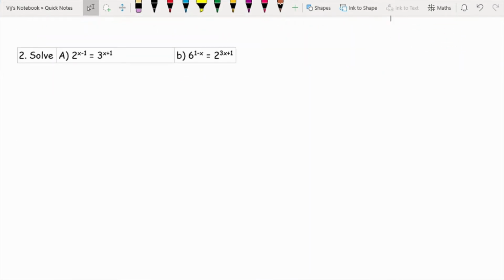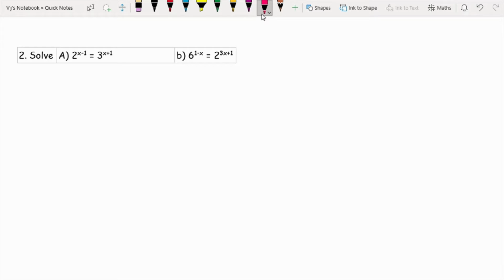So moving on to question 2. As we said, one of the main reasons why we use logs is when x is a power. And solving these, unlike indices, I can't get my base numbers to be the same. For example, I can't write 3 as a power of 2. It's going to be very difficult without going into fractions. But this is where logs come into play. So it's important you can differentiate between indice questions, solving equations involving indices, but also logs as well. And if you were to use a log question or an indice question, you wouldn't lose any marks for it. As long as it's a valid mathematical technique, it's going to be absolutely fine.